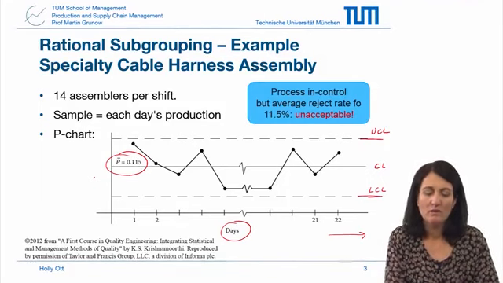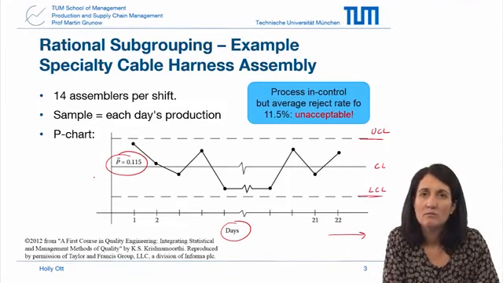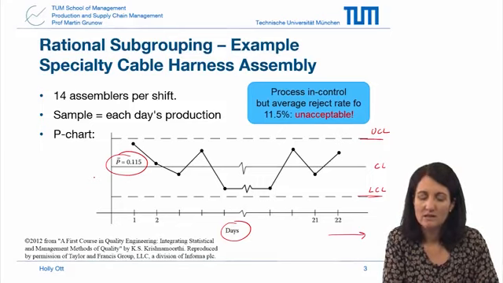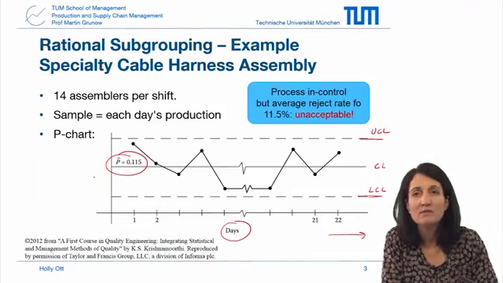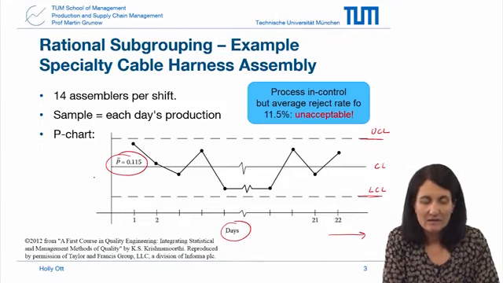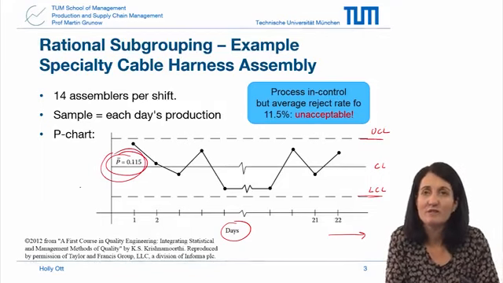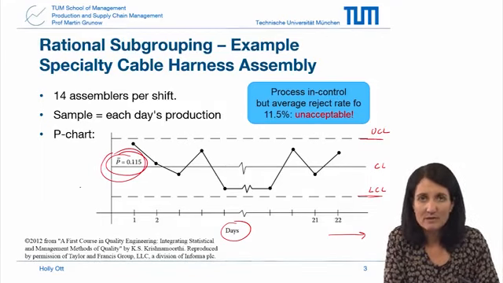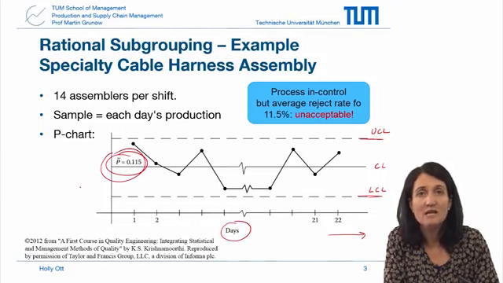So it made sense to look at the control charts using a different type of subgrouping, because showing that the process is in control means simply that the assembly process is producing consistently the same proportion of defects day after day. And this proportion of defects, 11.5%, is not acceptable. So this is a typical situation where the basis of subgrouping should be changed to check if the subgroup by another basis would disclose the assignable cause.